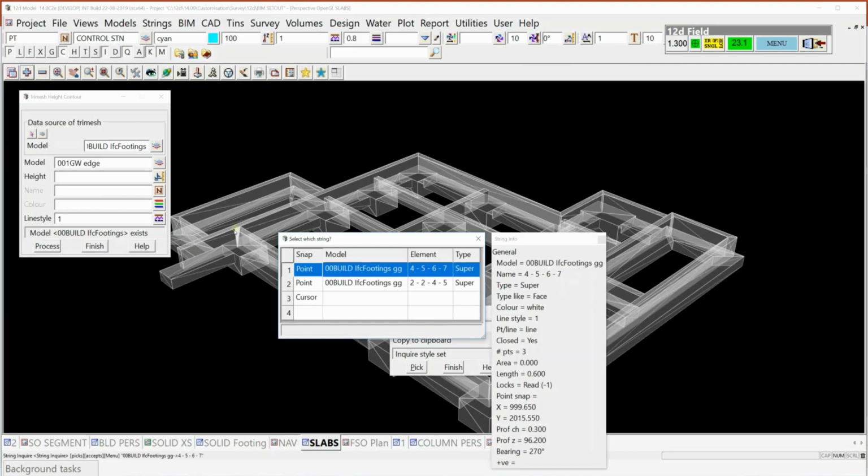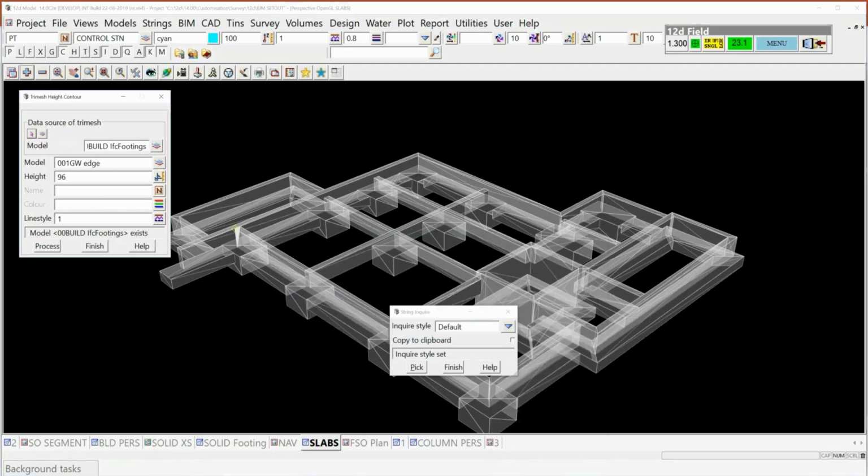So I can see there that that's an edge of 96.2 is the RL of that edge. So I'm going to do a 96.199. The reason for a millimetre below is in case we work to a significant number of decimal places. If the designer hasn't done that, this gives us that little bit below to allow the contour of this shape to be cut. So I'm just going to call it FT, and I'll give it a color of yellow.